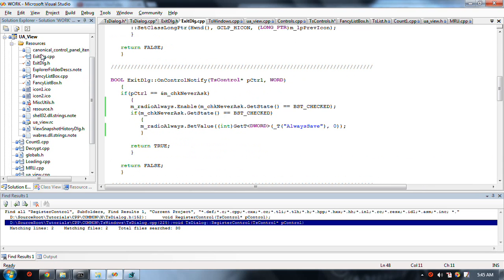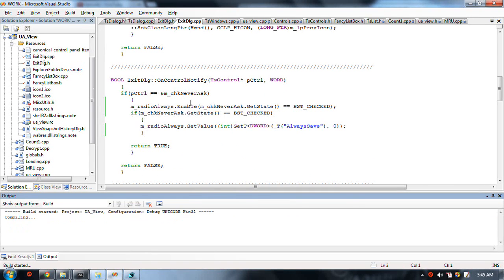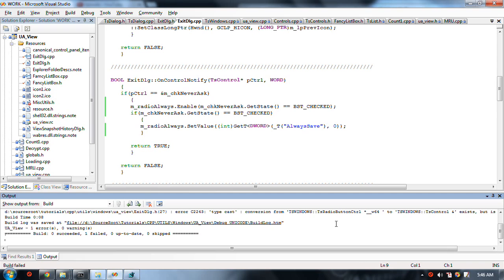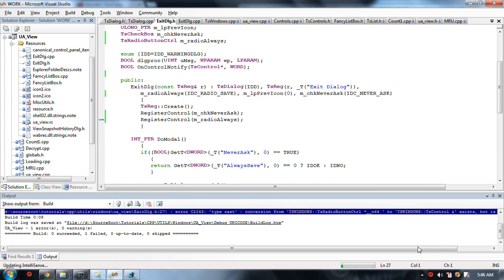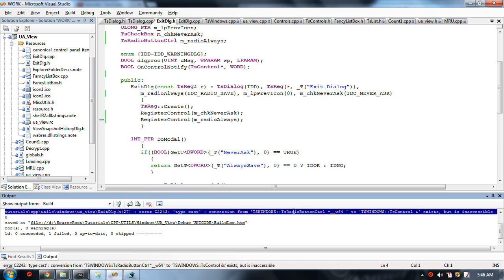Does it allow it? No, same problem. Notice how it's put from radio control star to ref. Well, I don't have any addresses here.